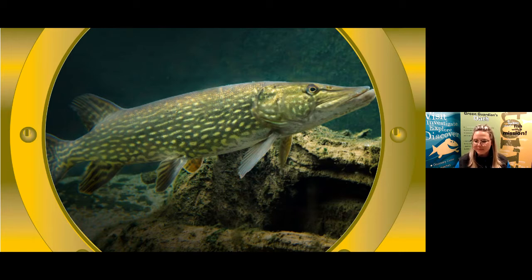Some folks are saying they have really big mouths to be able to hunt and eat a lot. Absolutely — our Northern Pike is a huge predator in its habitat, eating a lot of different things including other fish and even ducklings in the water. They need that long, slender mouth to do that. Nice work — that's absolutely going to help them survive.